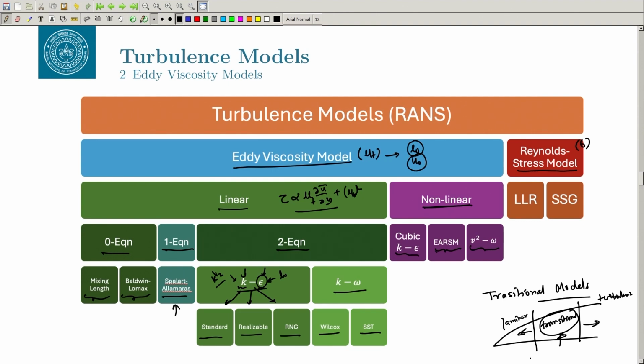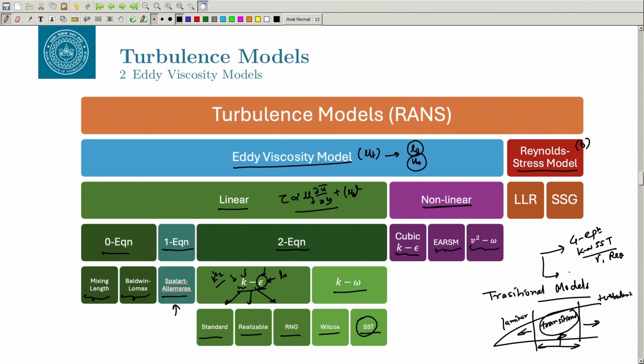The transition can be natural transition, bypass transition, or separation induced transition. If you have a separation in your flow, that can also become transitional. So, there are models which account for the transition regime also. There are two models which are most popular. One is the 4 equation k omega SST model. In this, apart from the 2 equations of k omega SST, you have 2 more equations, one for intermittency gamma, another for the momentum thickness based Reynolds number Re theta.